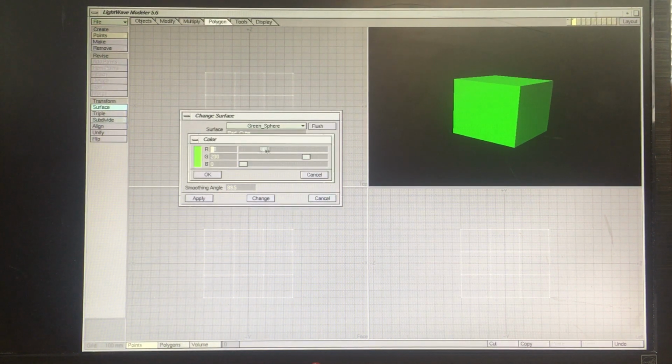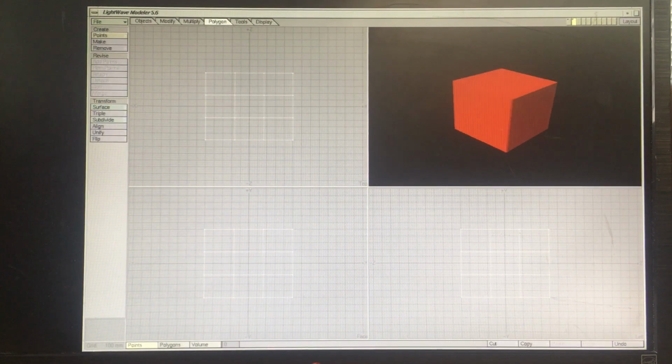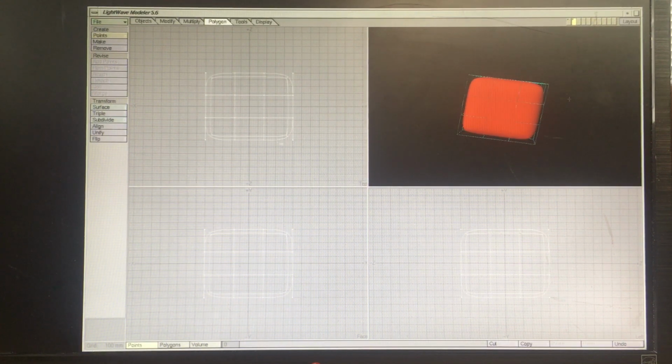Pick a color. Just switch these sliders around so we got a good red. Got the smoothing on, hit apply. Okay, the smoothing isn't past 90 degrees, so anything past 90 degrees will still look faceted. That's our cube. If we hit the tab, you can see it does a pretty good round cube because I added 3 spans, but I want to tighten that up by spreading the spans tighter to the edges, so we get a little bit of a tighter smoothness to it when we do the Metaform.